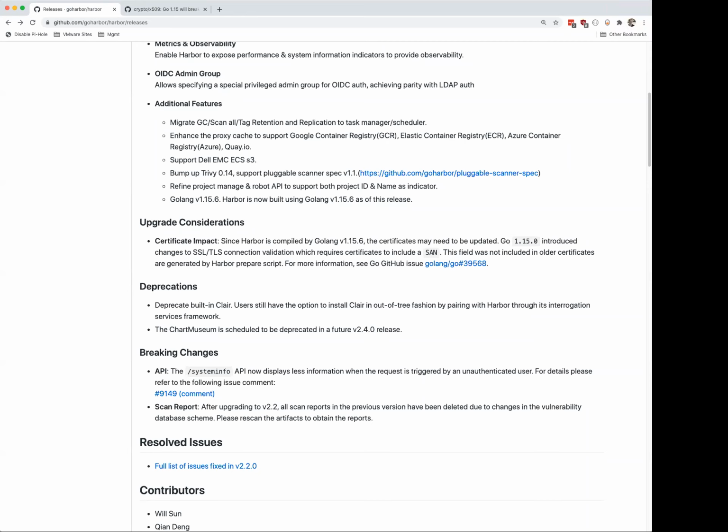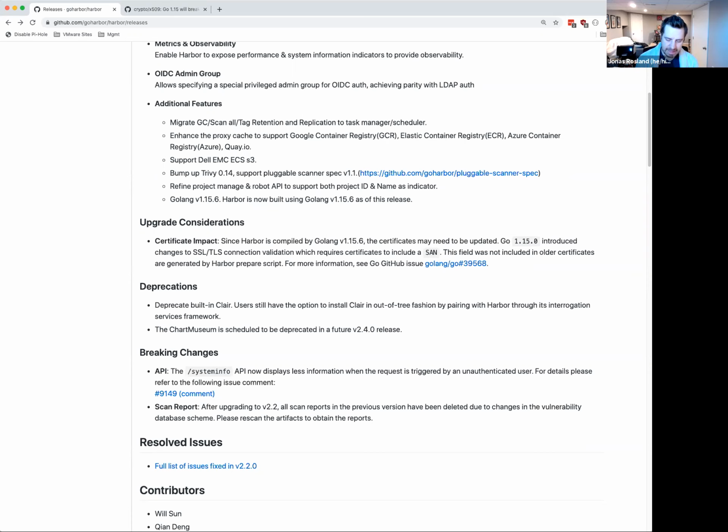We still have the option to install Clair in an out-of-tree fashion, but we have deprecated the built-in Clair. This is something that we talked about for the release in May, I believe that was the version 2 in May. We wrote up information about the deprecation of Clair in that blog post.